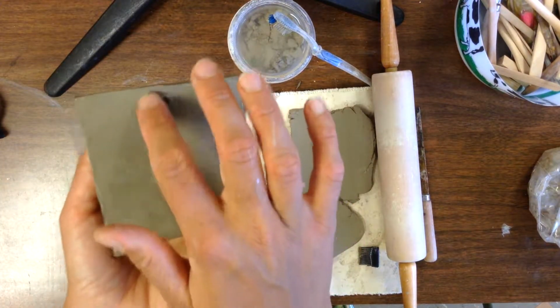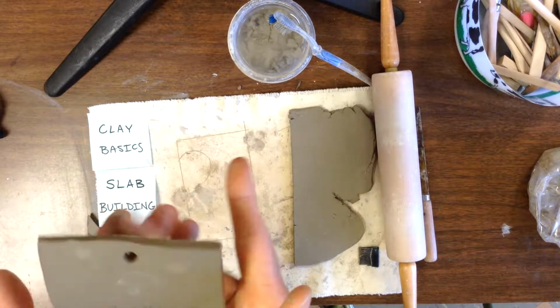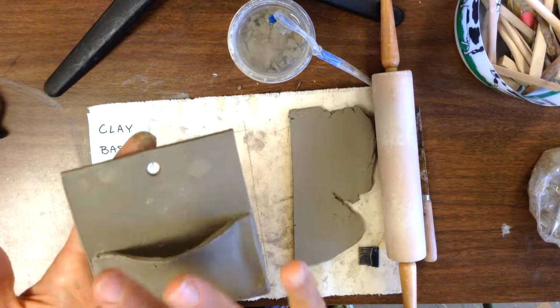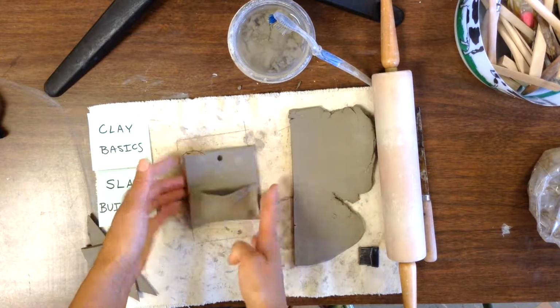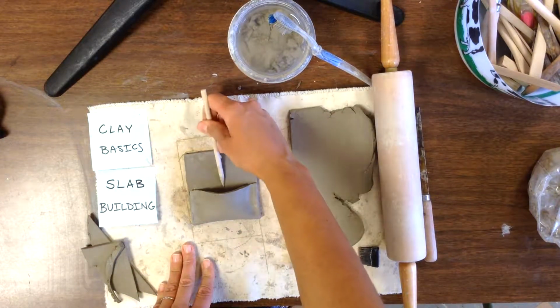And then I need to have something to hang it by, so I'm taking a small pointed dowel and I'm just poking a hole in it. The back of the clay, when you poke a hole, gets kind of sharp, so I always take my finger and I just press that down with my finger. I'm using my fingertip to smooth over all the edges, and that's how you make a basic slab pocket.